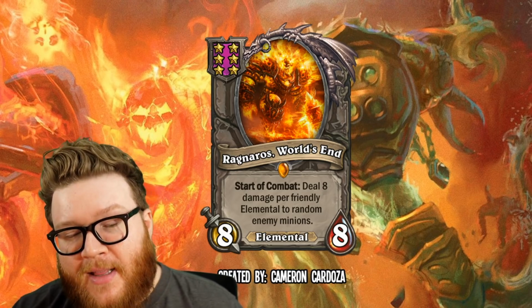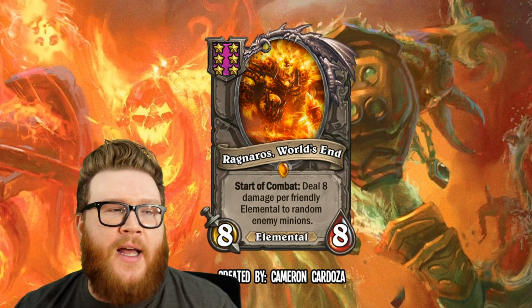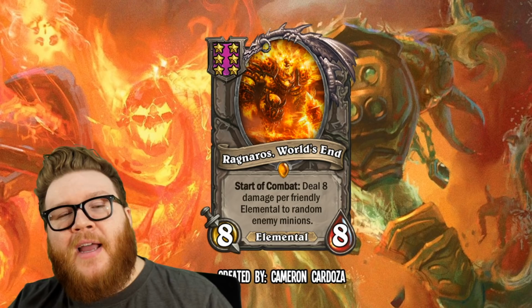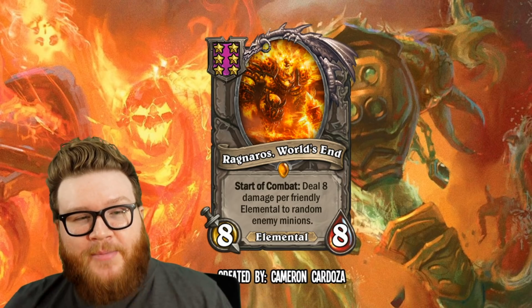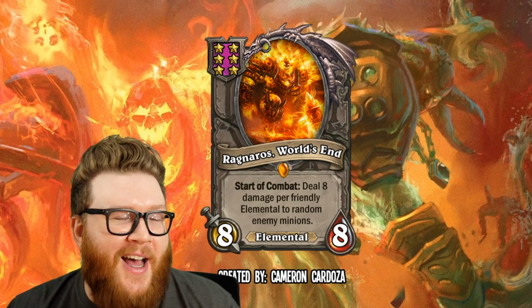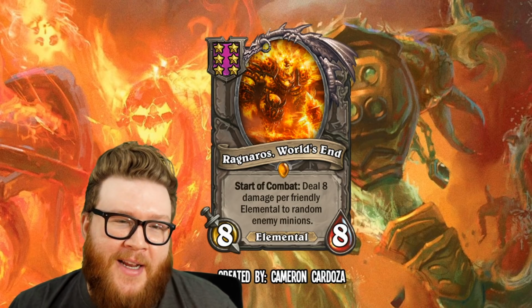It doesn't say other friendly minions, so you'd be dealing 8 damage 7 different times. So much like you've got your little whelp for dragons that's sending off some pings at the start of a fight, Ragnaros is going to send off some pings too, but instead of an early setup minion, this is a big follow-up minion that's going to deal up to 56 damage, and you presume if you somehow goldened this at tier 6, not impossible, that it would be dealing something like 16 damage per friendly elemental minion, which is a lot of damage.